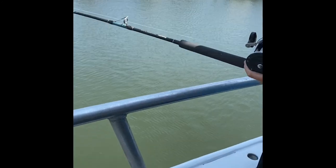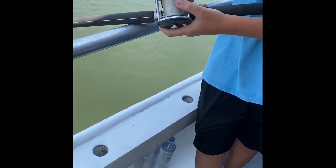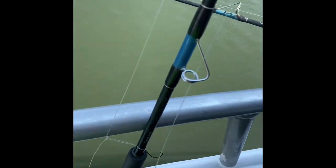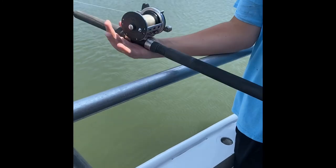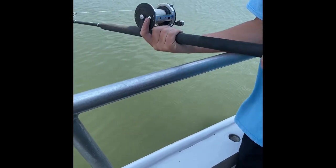All right, guys, so when the captain honks the horn, I'm going to flick this switch right here and drop the line all the way down to the bottom. When you're dropping it down, you have to keep your thumb on the spool just like this, or else it's going to tangle every time. Once it's on the bottom, lock it up, keep it tight, and bounce it up and down. You'll feel a thud every time the sinker hits the bottom. You're also going to see the line go loose when it hits the bottom.